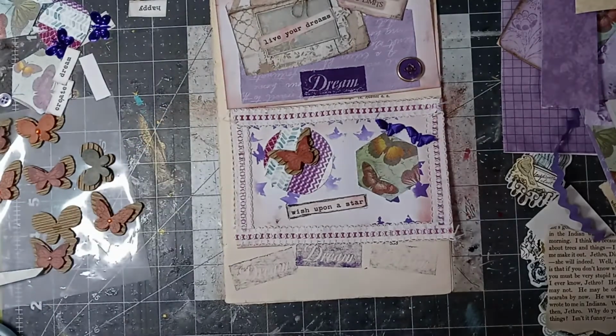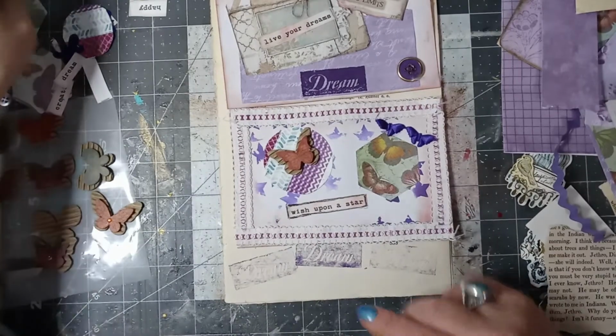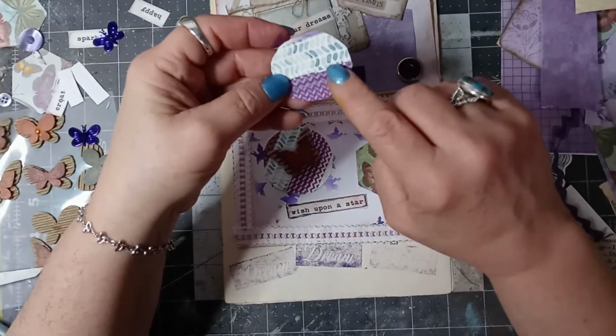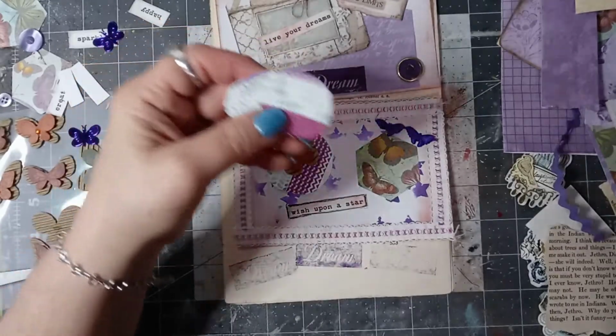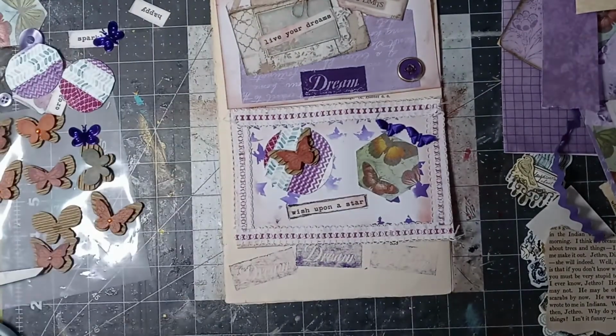But I really like the idea of putting the washi together and cutting it out. I mean, I can still use these for something. That does have a wrinkle, but I can always put something on it to cover it up. Hi, baby. So I think she's trying to tell me something. She's got to go outside.